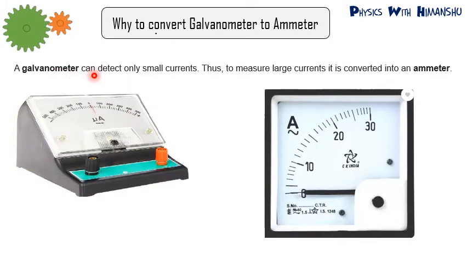A galvanometer can detect only small values of current. You can see this is a galvanometer and on this meter it is in micro ampere. So the galvanometer can only measure current in microamperes, in the range of 10 to the power minus 6 ampere. To measure large current it is converted into an ammeter.